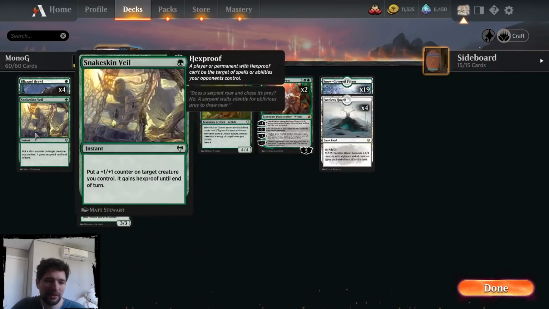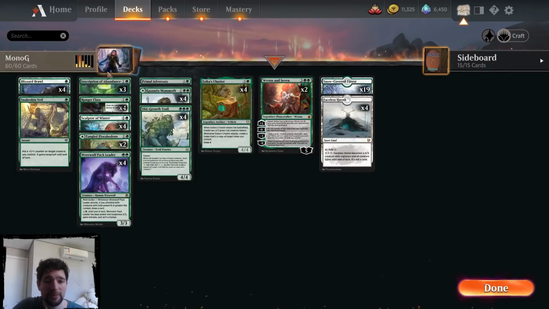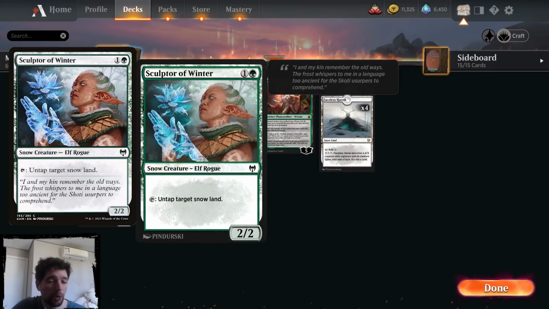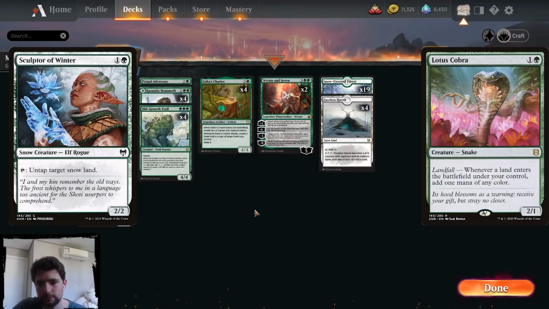Outside of that, I think the numbers of Snakeskin Veil and Inscription of Abundance are interchangeable. I think you want 4 of these spells, but you can have 2 Veils, 2 Inscriptions, or 3 Inscriptions and 1 Veil. It really depends on what you expect. You're going to max out after Sideboard anyway. And probably the biggest point of contention in my list is the Sculptor of Winter over Lotus Cobra.